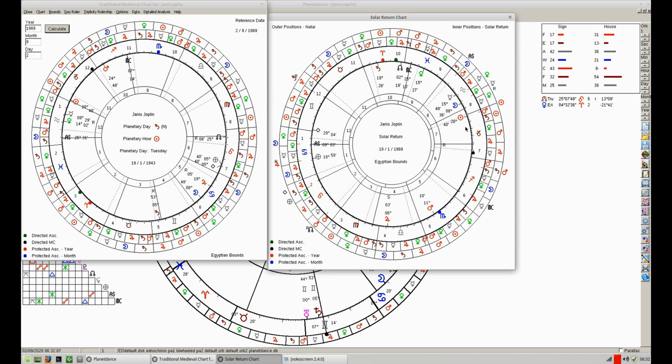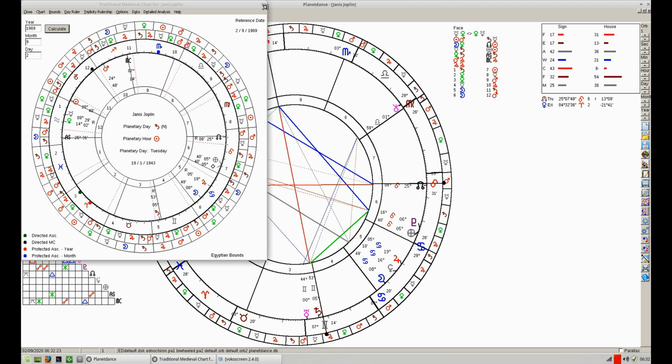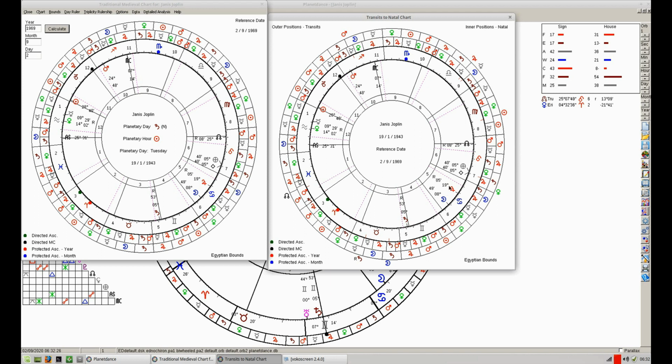But you have on the outside the natal positions, and on the inside the return positions for that date, 19th of January 1969. You can also show transits to the natal chart, natal chart on the inside, and the transits on the outer side.